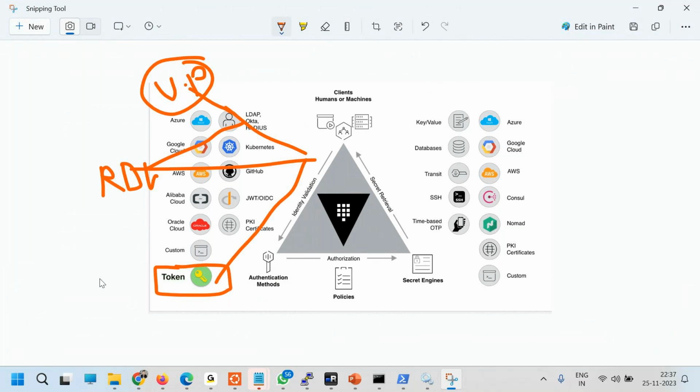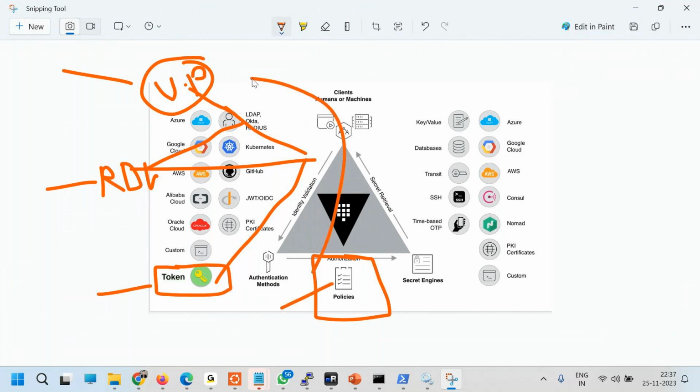And then I created a login as a token, login as a user and password, login as an app ID. Now, after that, I created policies. And this policy I attached to the user actually in this demo. And after that, I created one storage for storing the secret, which is key and value. And then here I created 4 secrets.